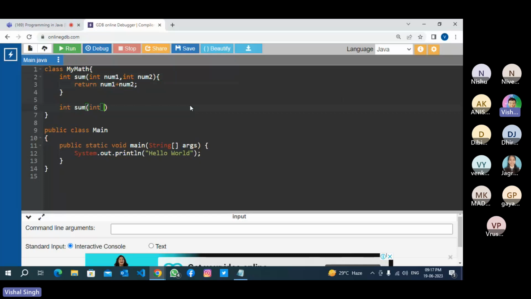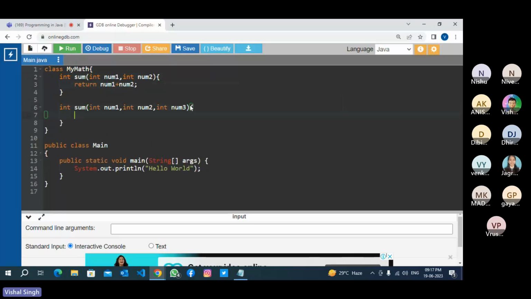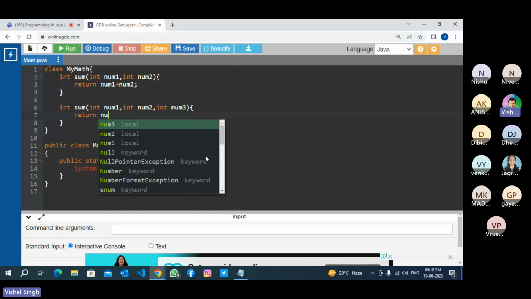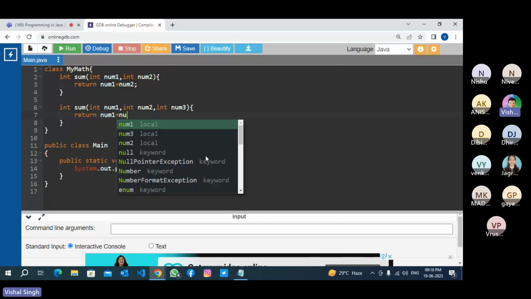Then int sum num1, num2, num3, which returns num1 plus num2 plus num3.